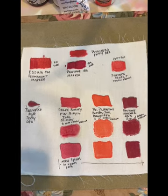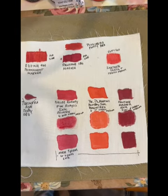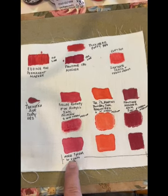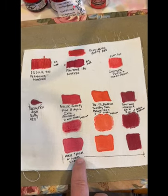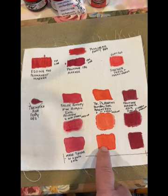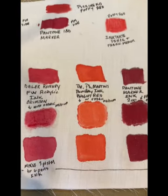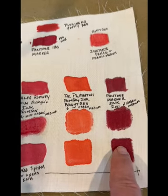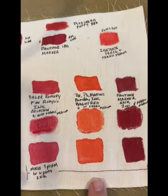Hi everyone, as promised this is now dry. All the colors look actually pretty good. The thing I didn't show you in the last video is I went ahead and mixed the inks with a three-part fabric medium to six-part ink for each one of the various different blends and then painted it on. Zooming in here, there is still a bit of bleeding in each one but it's minimal, and this might end up being the best option for using inks.